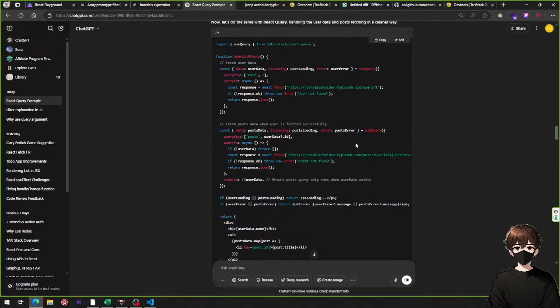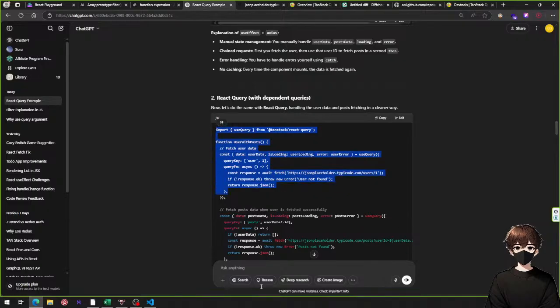But that is a bit weird, because if you use the TanStack, which is React Query, do you need to use Redux?